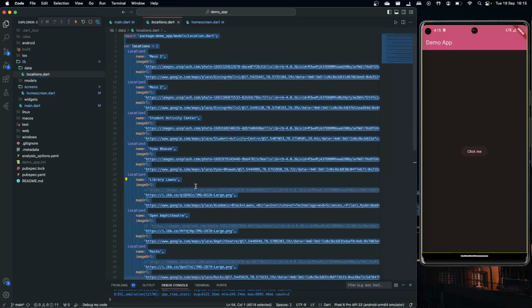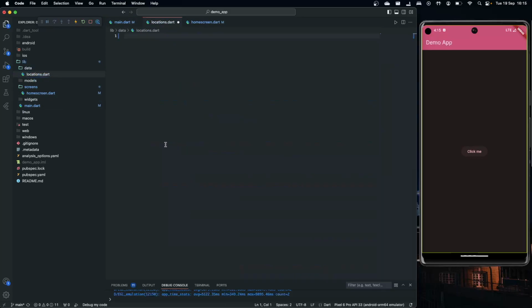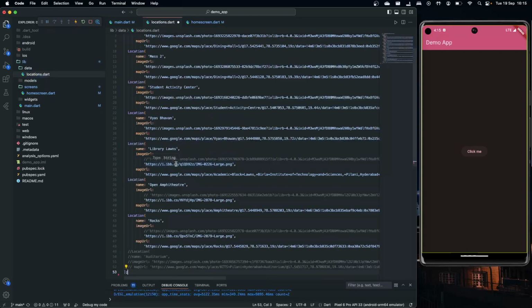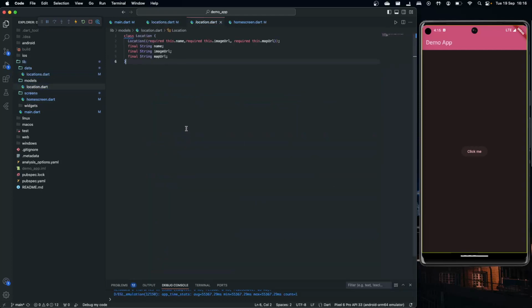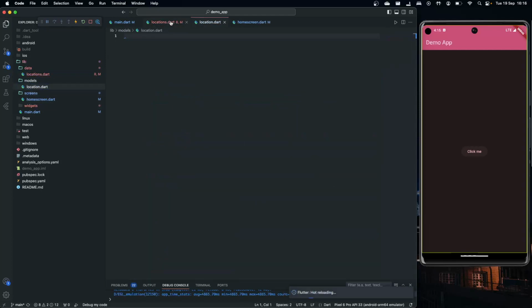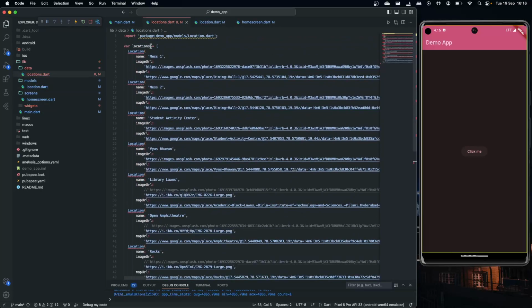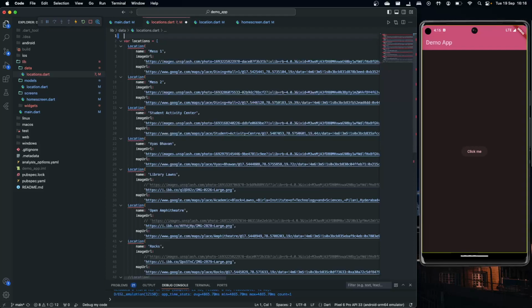And here, now I have an empty file, right? So let me just paste this. And as soon as I paste this, initially, you should see these kinds of errors, right? So don't worry if you have these kinds of errors. And firstly, before starting, just remove this import statement, right?